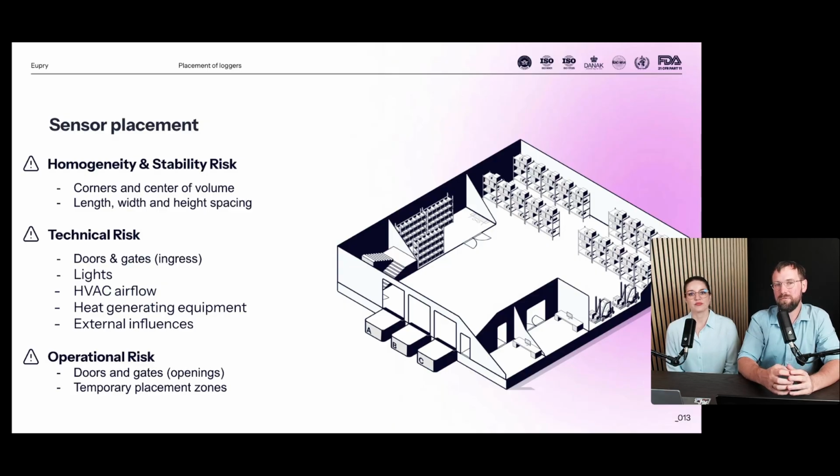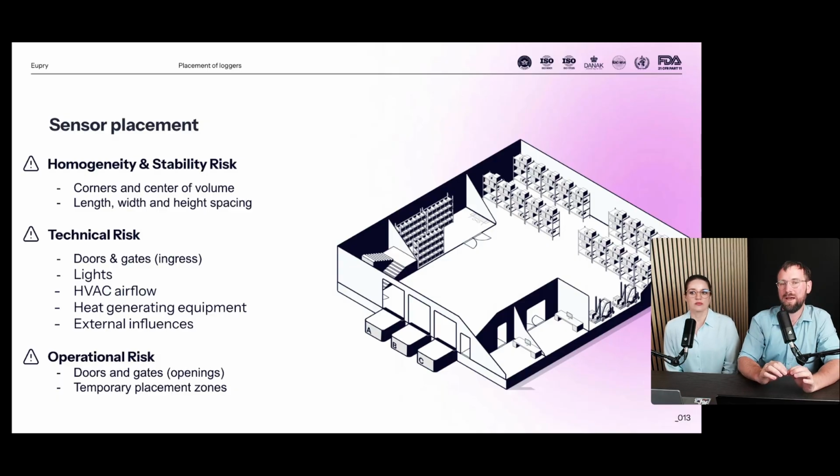So the first risk we want to avoid is that the temperature is not the same at all places, and that the temperature is not stable, so flatlining basically. So first of all, we're going to place sensors in the corners and then in the center of the volume. That will be in a 3D space where a cube has 8 corners and one in the center.